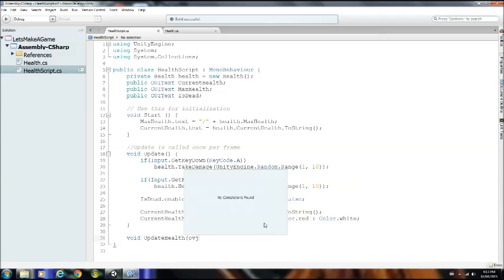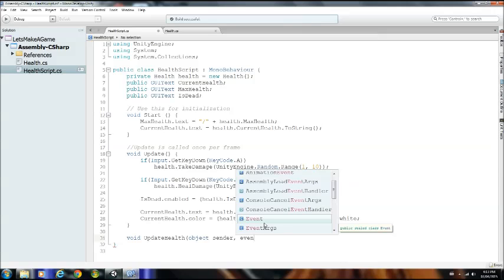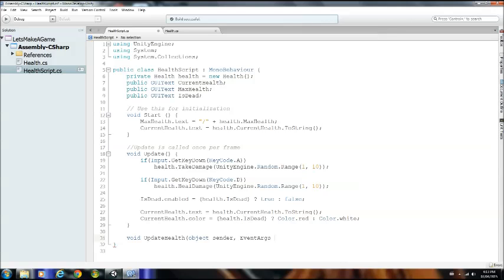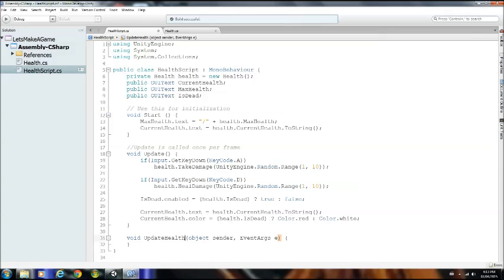So it has to have an object sender, and event args. I always think args event, I don't know why. So there, now that matches that signature. So it's a void and it takes an object and an event arg.